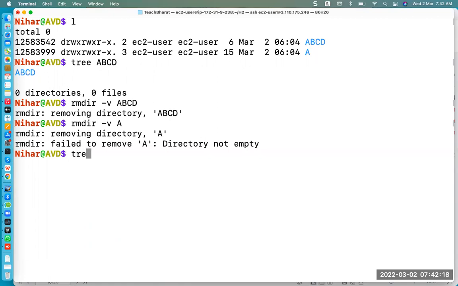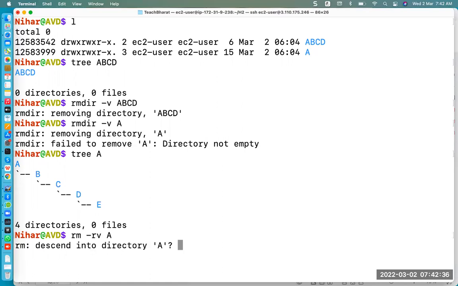Let's see, tree a. So directory a is containing some subdirectories. To remove this a, rmdir is incapable. That's why we are using rm -r, then put a v, then a. So it will remove all.